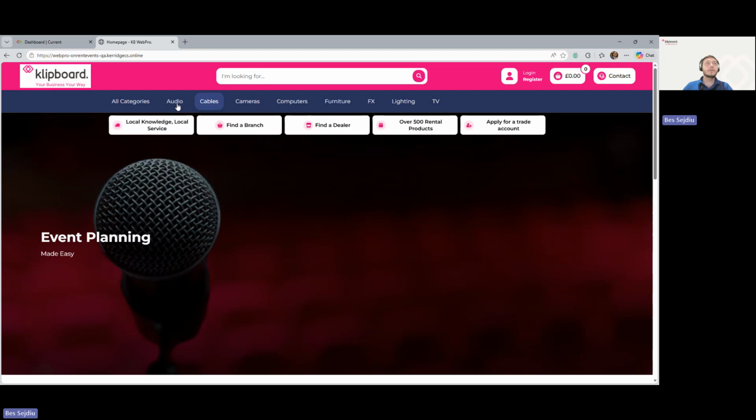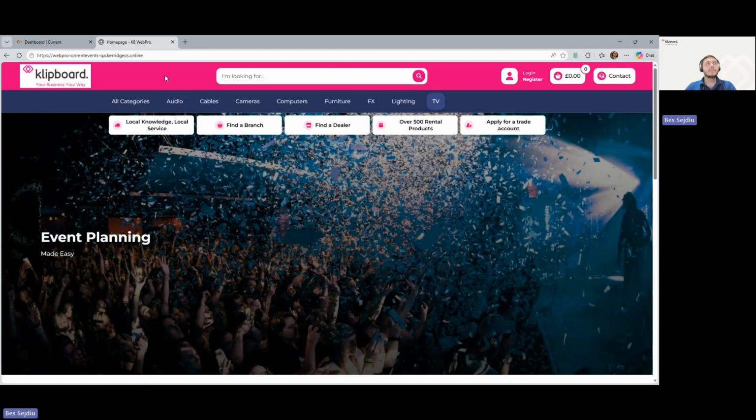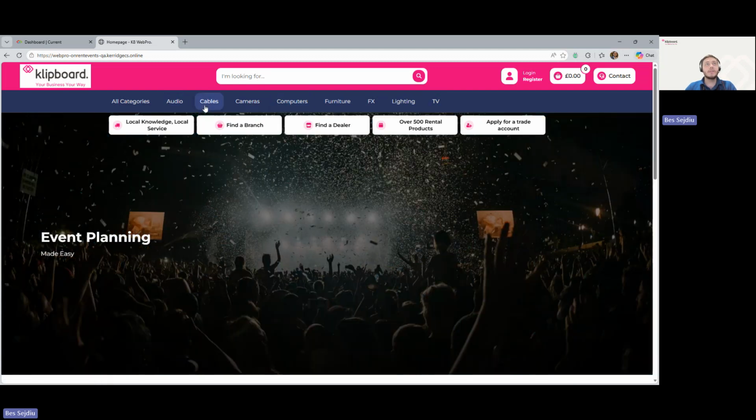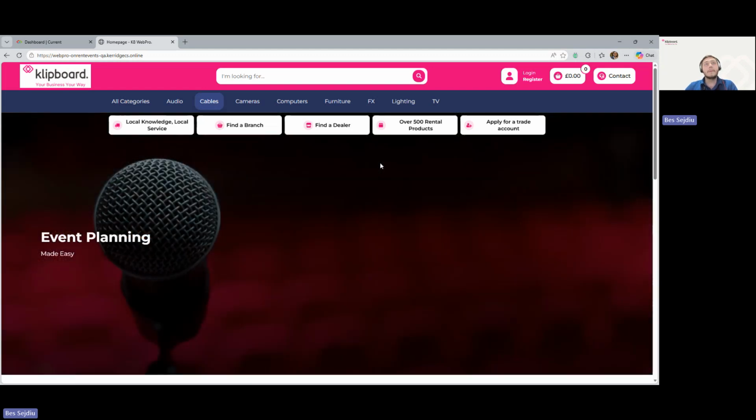To begin, you can see a bunch of headers here at the top. You can see a search functionality, you can see a logo, and you can see a hero image. These sections are all highly customizable. These areas can be placed in any way that you like within your website. We can go into a bit more detail later about that, but the idea here is to make it as unique to you and your business as possible.